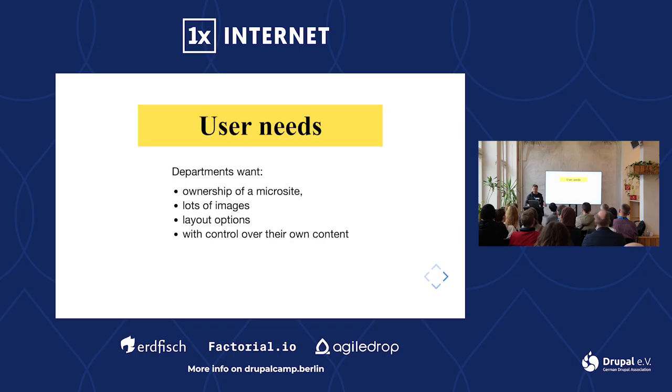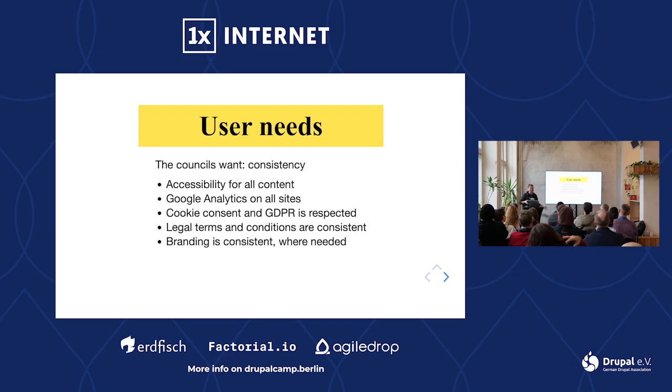Okay, so the user needs. So the department or whoever is getting the microsite want complete control over the microsite. They quite often want to put a lot of images in. They want much more control over the layout than they would do on a standard site. And they want to control their own content. The other user is the local authority itself. And they want accessibility on all the content so that they don't get fined because it's the law that all of their stuff has to meet all the accessibility requirements. Sadly, they want Google Analytics on everything and want to roll it out standard.